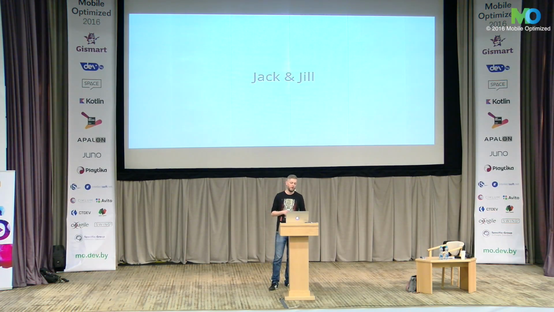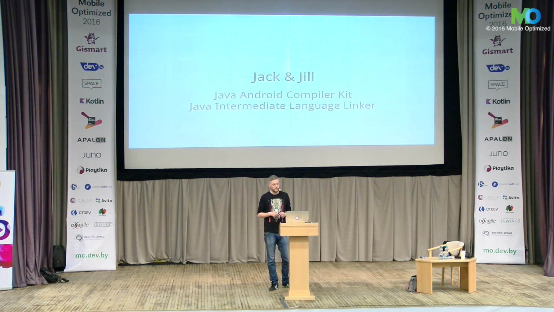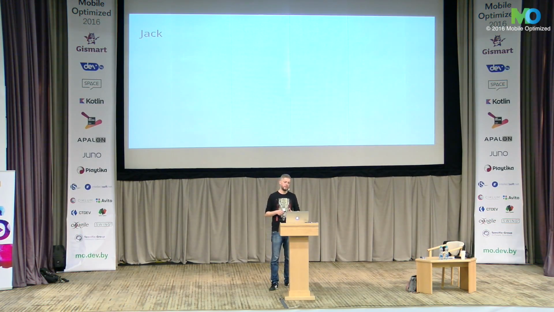And this is my favorite part. It's super complicated under the hood stuff, and with animations. So Jack stands for Java Android Compiler Kit, and Jill is his friend, Java Intermediate Language Linker. The big idea behind Jack, and this is their first bullet on the Google website about Jack, is that Jack is open source. So basically, you can go online and find the source of Jack, which is super easy.